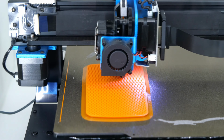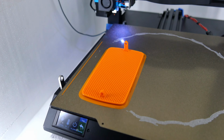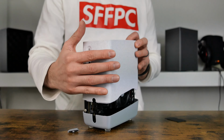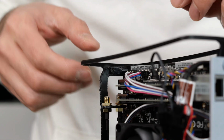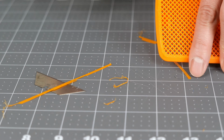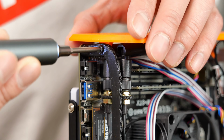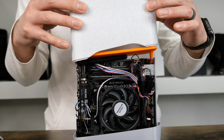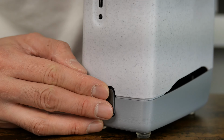I automatically assumed the cloth top was the issue for the thermal problem. I decided to print out a non-cloth top that still looked the part. So I proceeded to dismantle the case and remove the cloth and the bracket. I prepped the new top panel and installed some heat inserts to keep it in place. Sadly, even without the cloth or even the new panel, I still experienced thermal throttling with an AMD Ryzen 5700G, so I'm calling this a continuation of the fail.